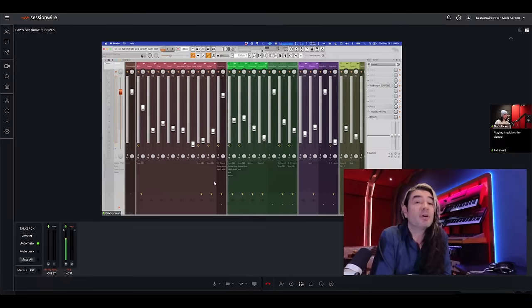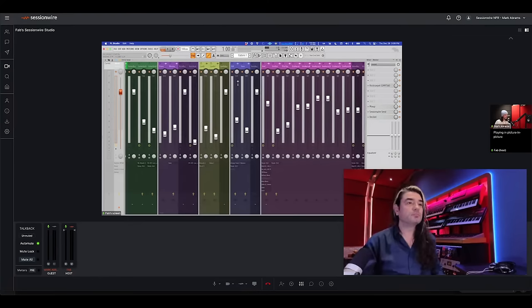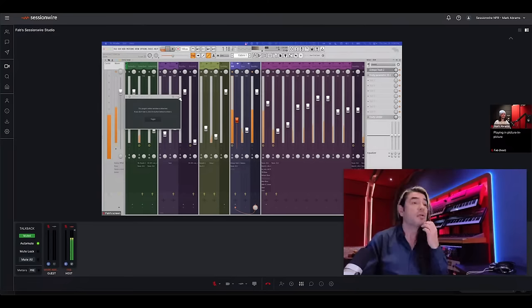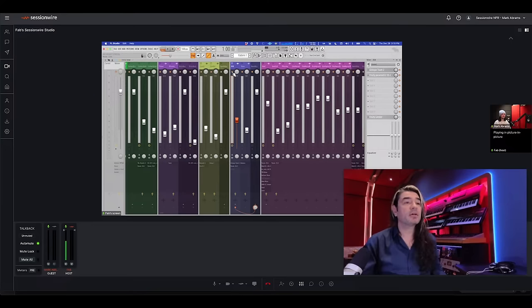Okay, so let's look at that 808. Right click. I think this is really well managed, and I think it works good with the rest of the track. And you have a bus here. There's nothing on the bus. It's just for you because you have two basses. Okay, got it. Cool. Let's just listen to the whole thing again.